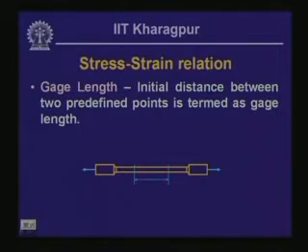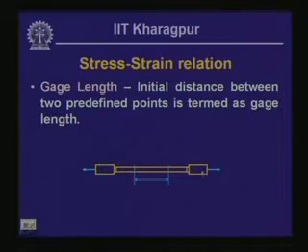Now, for evaluating the relationship between the stress and the strain, we take a body, apply a tensile pull on the body, and we apply this load gradually over the bar. For each increment of the load, we try to find out how much deformation the body undergoes. So here, if you look, this is a bar in which we have formed the section in a different cross sectional form.